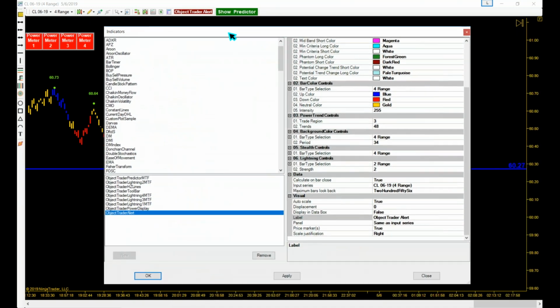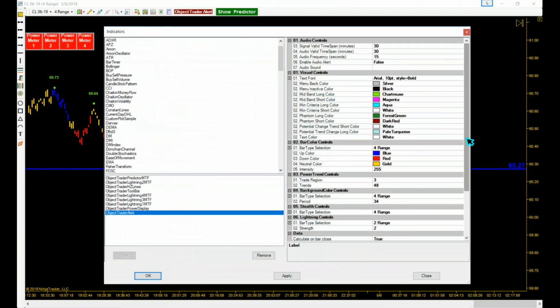Okay, now the way this alert indicator will work is you just simply don't use any bar colors on your chart. You know the bar color that's on your normal template? Well, on the template that I'll be sending you, we don't use bar colors anymore because these bar colors are built into this alert system. Okay, and if you put the bar colors on it plus these, you won't get any flashing. And the key to this is the flashing. Okay, now this little indicator has the ability to signal in real time with flashing bars, okay?